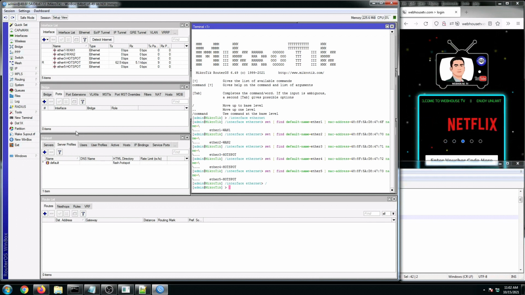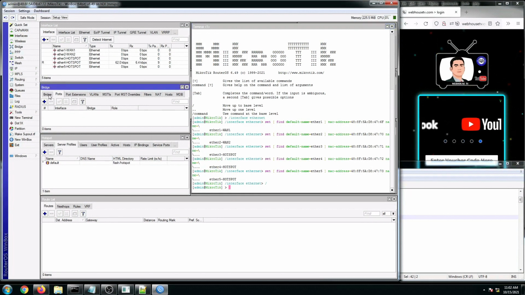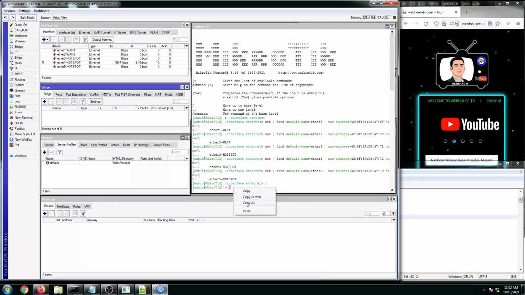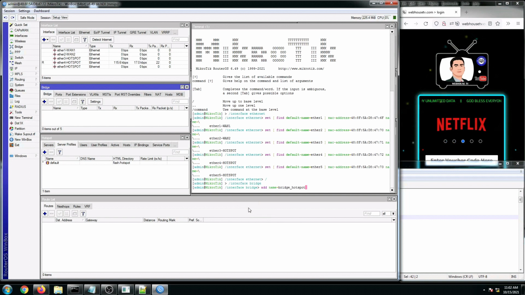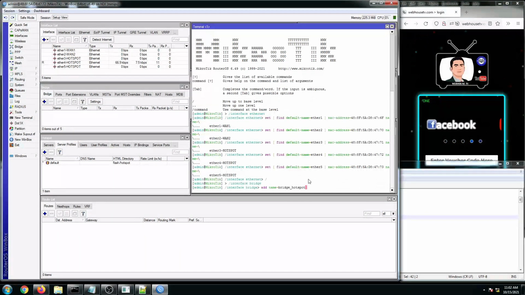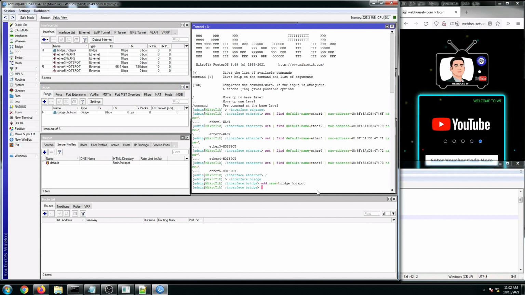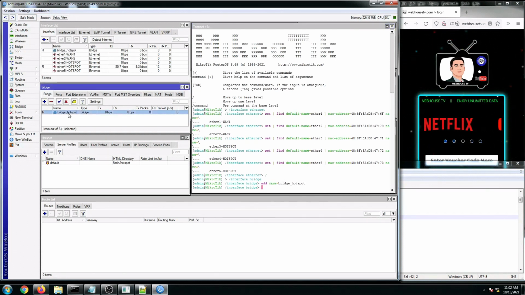So, sa previous state niya, no? Okay, so check natin ang ating bridge. It's currently empty. So if we paste the script right here, hindi natin siya kailangan i-manual pa, no? So just put it right here. There we go. Enter. Yep, as you can see, it's being added.